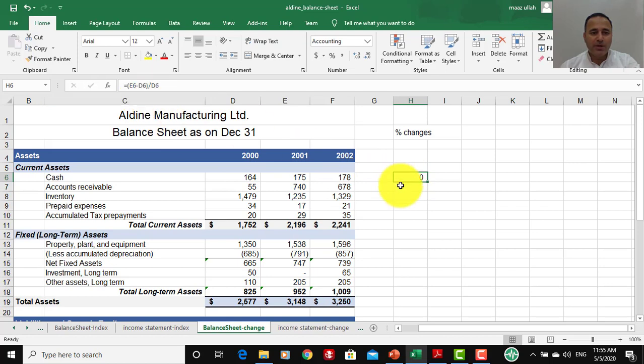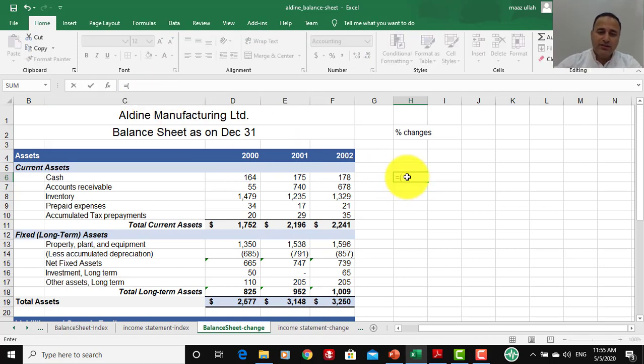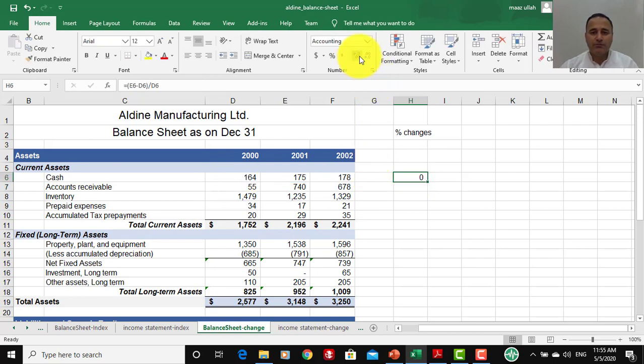Oh, sorry, I made a mistake. Apologize. So you start with an equal sign, within parentheses 175 minus 164, and then you divide by the base year, which is 2000. Okay, never mind.